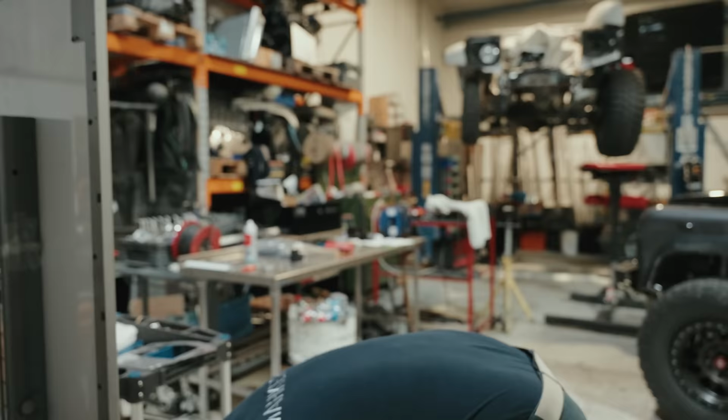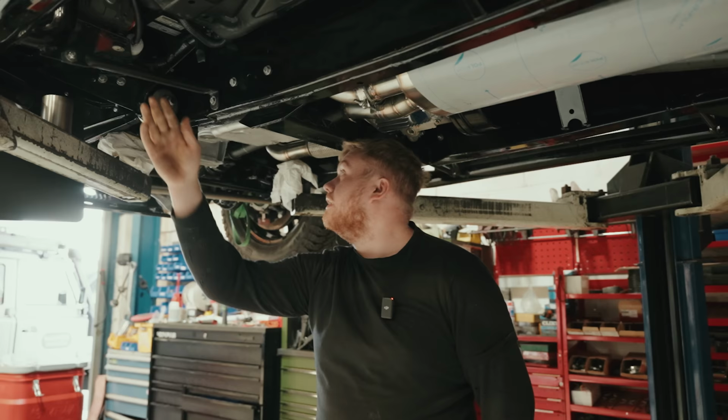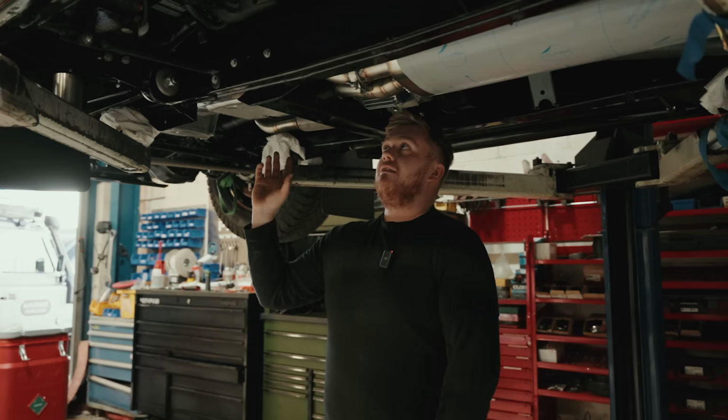Right, guys, so this one is a 110. It's come from Northern Ireland, and it's the one that we sold one of his LS3 engine mount kits to. They've fit all the engine, done everything like that themselves, and they've nearly got there, but they didn't quite have the bits to do the exhaust and the wiring themselves.